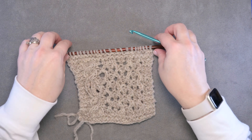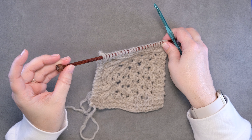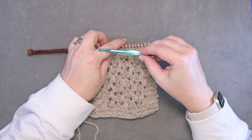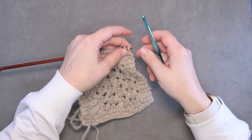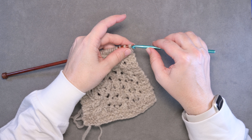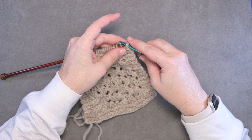You're going to use a crochet hook that is the same size, or maybe one size smaller. I'm using a 6mm US 10s, so I have a 6mm 10J crochet hook. The first thing we're going to do is slip the first stitch purlwise from right to left onto our hook.